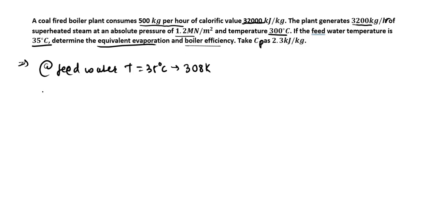And the next thing we have is the superheated state. So we do not have the steam table for exactly the 12 bar pressure. If you have, you can just directly look for 12 bar and 300 degrees Celsius, what is the h value. You can directly get that also, or there is another method if you do not have the value in the steam table, how to calculate the value of h, or the specific enthalpy, at that point. So the second method we will be following is this one.